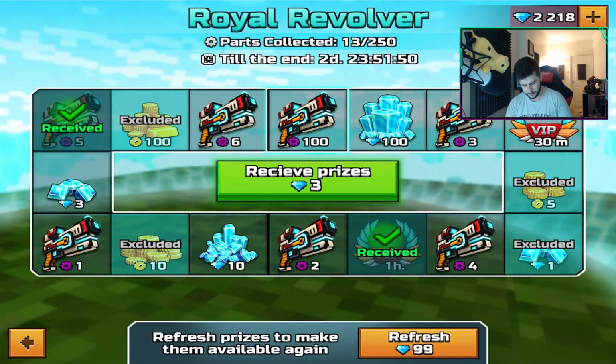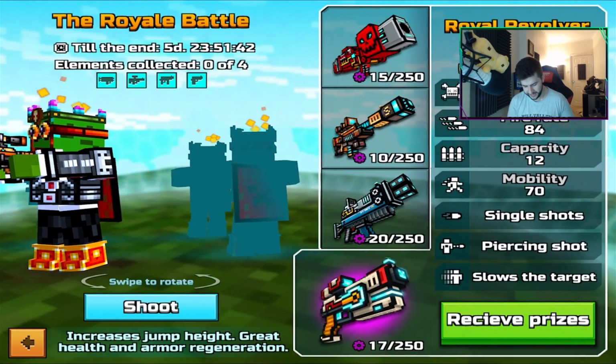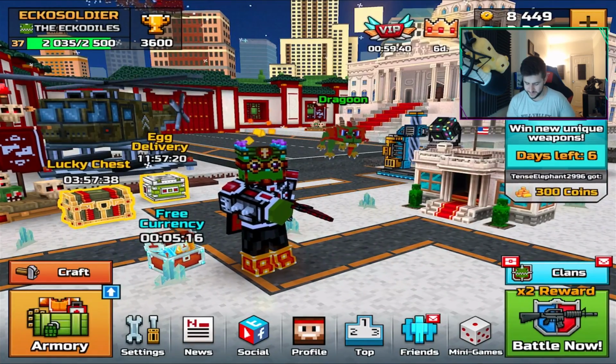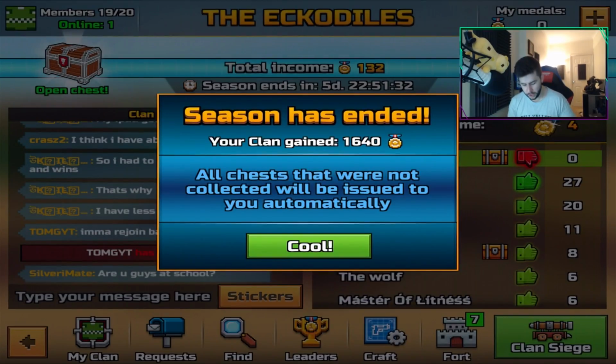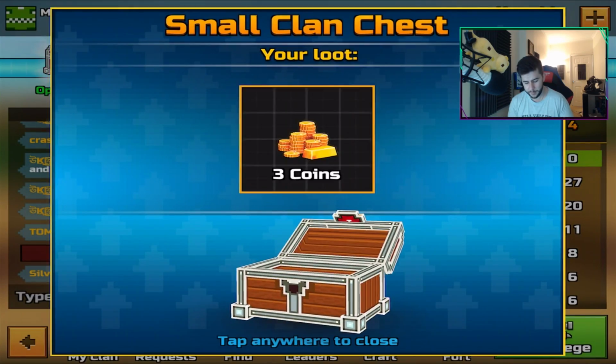Come on. 3 gems. That's terrible. And you know what? One last one for good luck. It's not great. It's not great. So 15 parts, 10, 20, 17. Let me know in the comment section how many parts do you have for those weapons, because it's taking a long time. We've also got my season, which we finished on 1600, which actually isn't that bad.